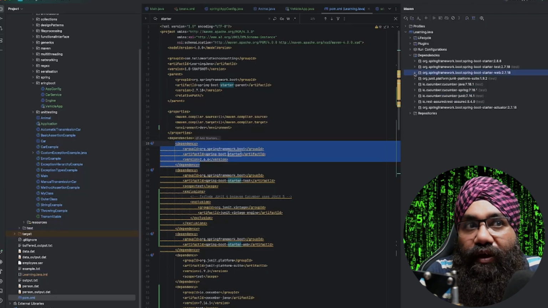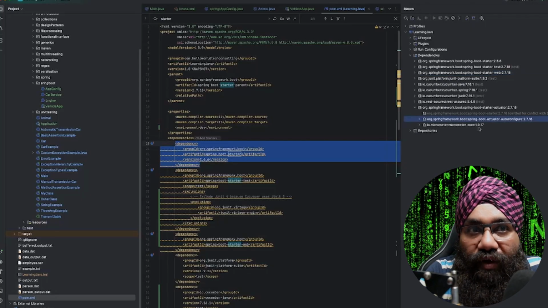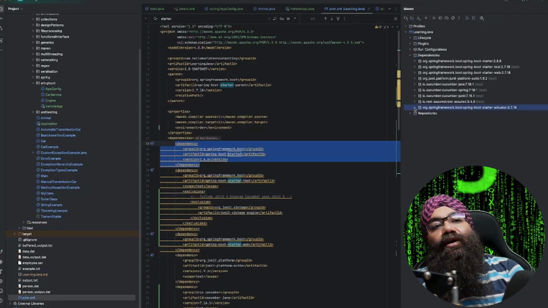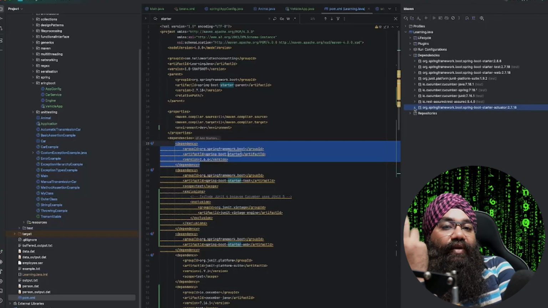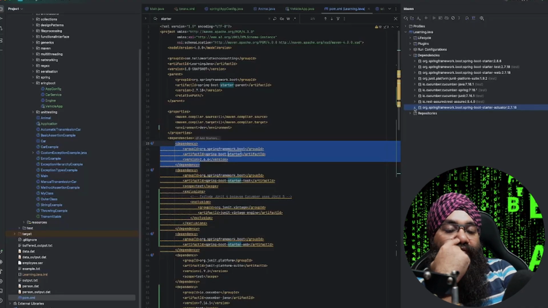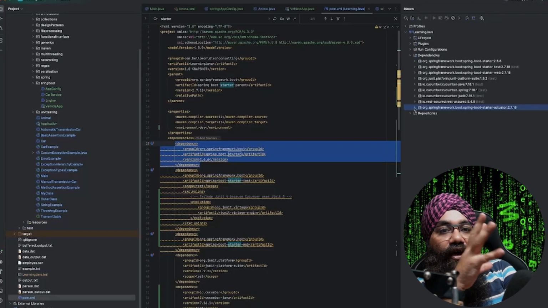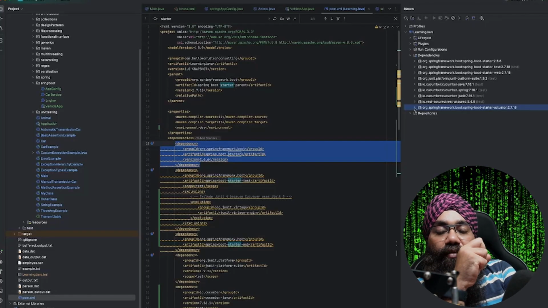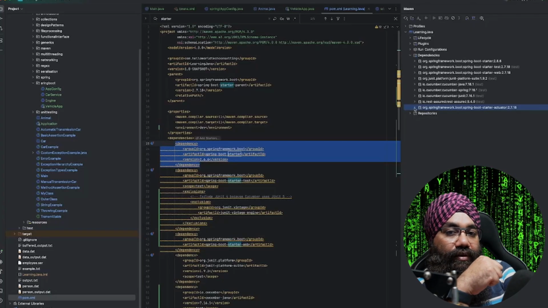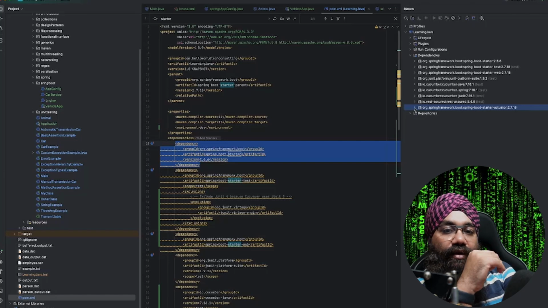Similarly, the actuator is bringing the auto configure, and it is bringing Micrometer as well. If you want to use Micrometer, we'll talk about this in a later video. So the starter is a very good feature which Spring Boot offers. You don't need to worry about which versions to bring. Based on your Spring Boot version, it will automatically bring in the correct versions of all the required dependencies. Based on your purpose, you can add that starter and it will bring in the required dependencies.